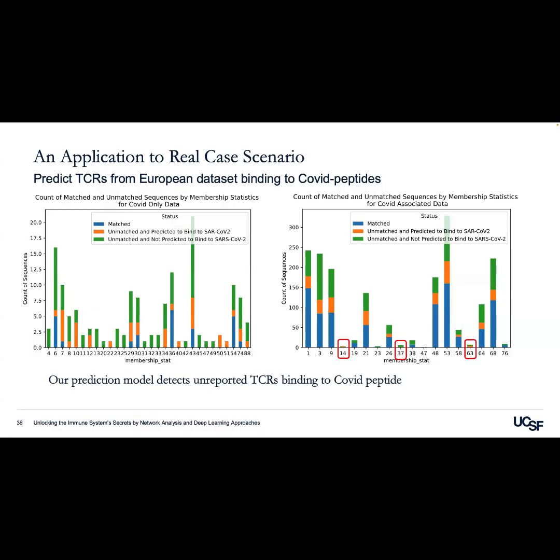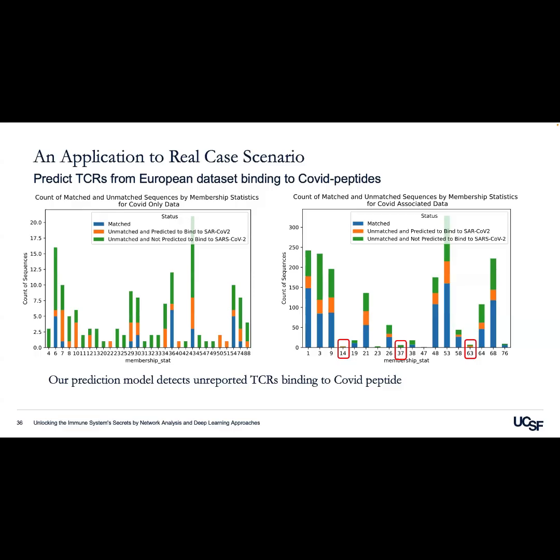So these are the clusters corresponding to the previous slide. You see cluster 3, 1, 3, 9, and so on. The color code stands for this: blue means they exactly matched the outcome, they exactly matched the database. Green means they were matched and we cannot predict them. And orange means they were not matched, but we are able to predict them, recognize the antigens. It's very interesting.